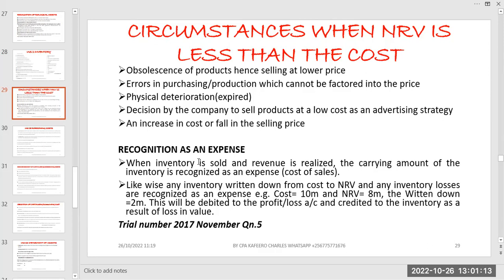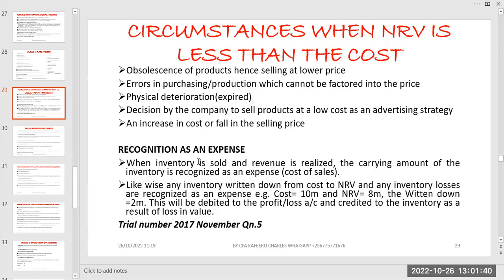So how do we record the other option of recording inventory as an expense? Let's say you have acquired an asset of 10 million, but now you've got a revenue of 15 million. What do you do with the 10 million? We treat that 10 million as if it was an expense. We deduct it from the money we got. When we get our sales and we deduct cost of sales, that cost of sales becomes an expense because we are deducting it from the sales.